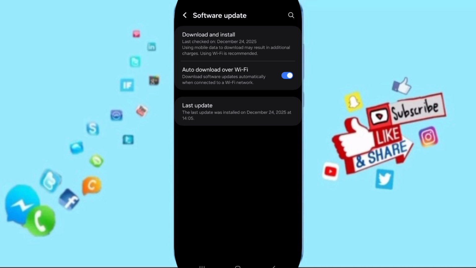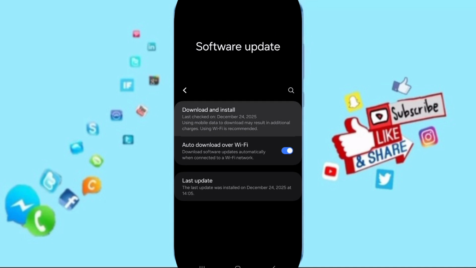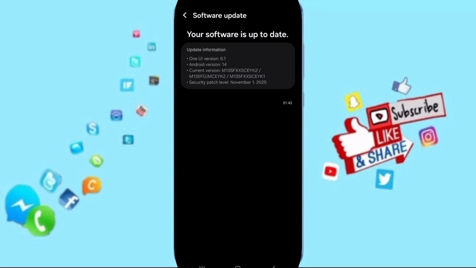Here in this page you will find last update, you will go here to download and install. And here in this page, if you find your software already updated, it is good. And if you don't have this page like that, then you can update it.